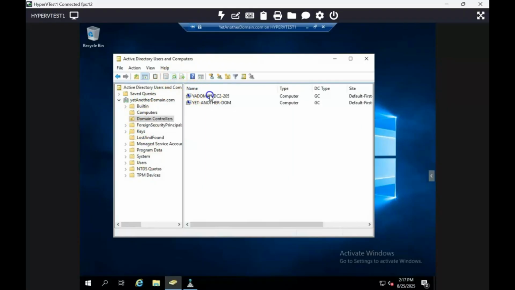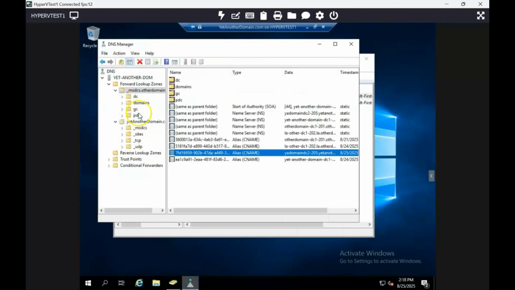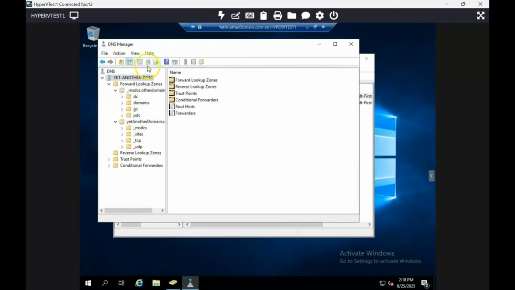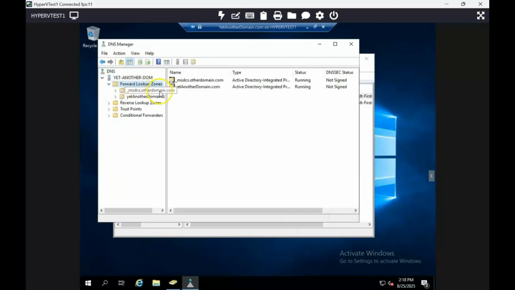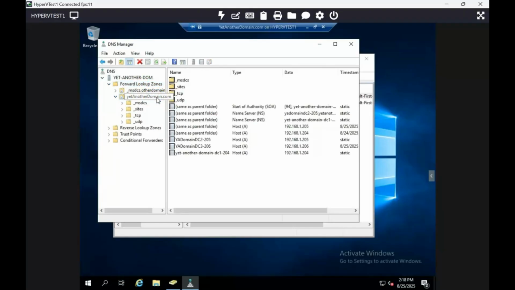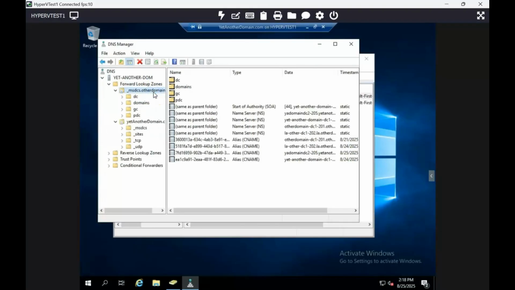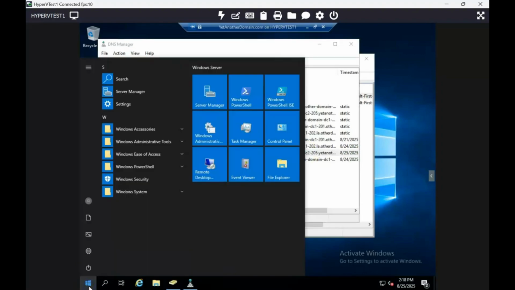So I have two domain controllers. I want to delete the first one, but to do that, I'm going to have to use the other domain controller. Let's see what we have in DNS. This tells me domain controllers for the domain. I can see it.